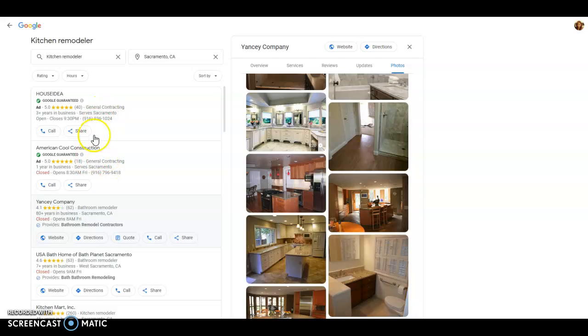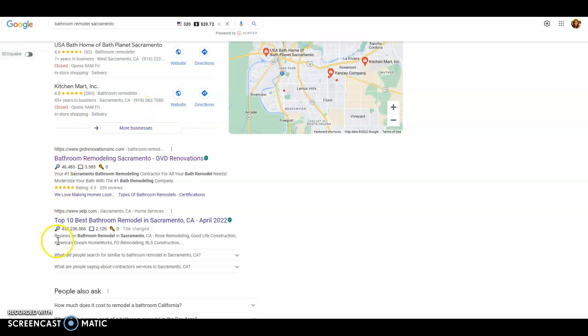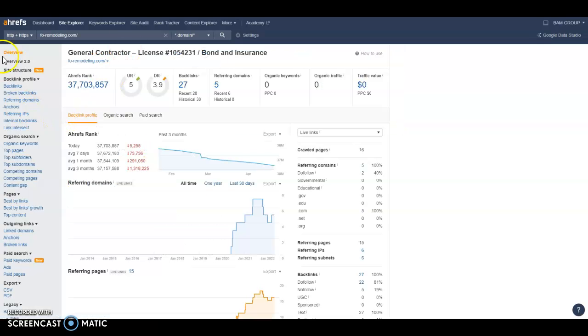Here, for example, you can see that they have Google Ads as well because this GMB section is driving a lot of traffic for businesses. Now let me go back to the Google search. The third section is the organic search, and to rank at the top, you need first to be found by Google through content, but second, you need backlinks. And to analyze that, we use a tool called Ahrefs, and it's showing me that you have 27 backlinks in 5 referring domains. That is 27 links in 5 external websites directing traffic towards your website.